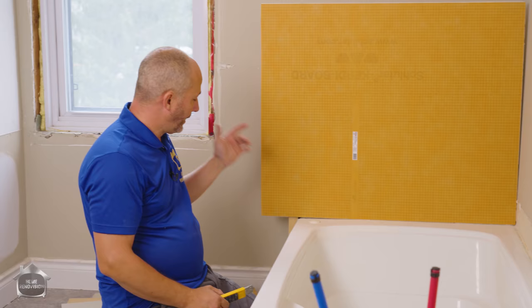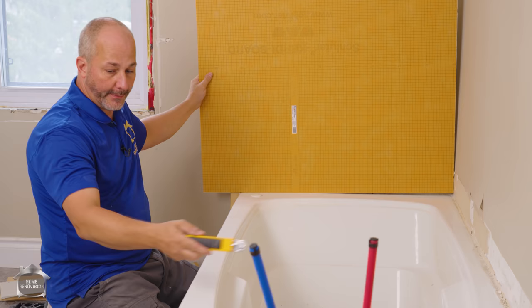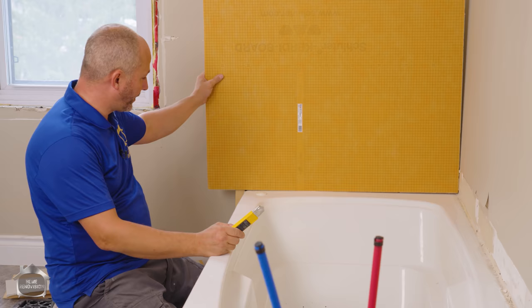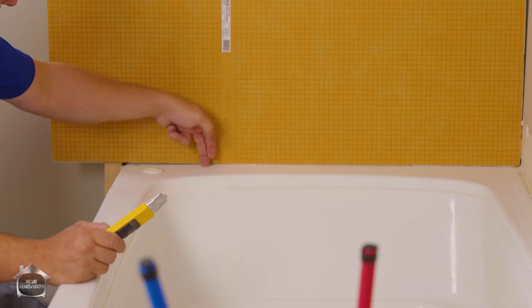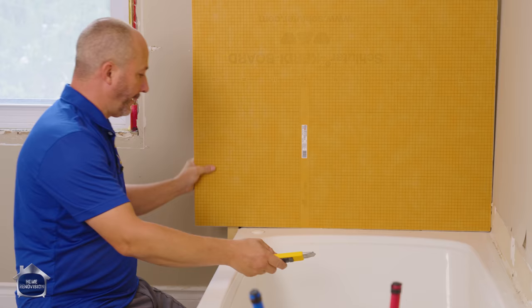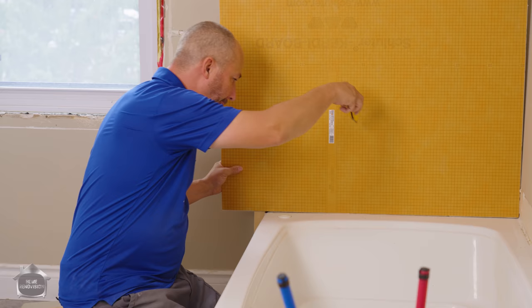Here's a solution to our problems — Kerdi-board, half-inch, the same thickness as drywall. I'm going to put it on the back, down the side, and all across the front. I'm going to take the first four inches of drywall out of here and install Schluter Kerdi-Board along the backside as well. When I build this frame, we'll wrap that in Kerdi-Board too. I'm probably going to waterproof the board to the tub surface using Kerdi tape — about half an inch onto the tub surface and then up — to have a waterproof seal to the tub and avoid water sitting underneath that gap.